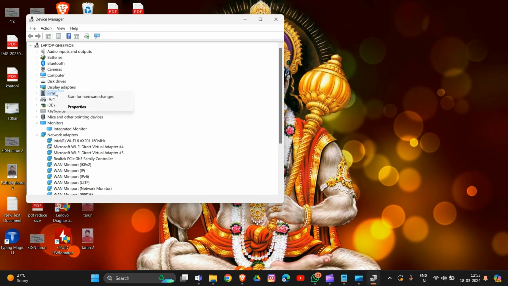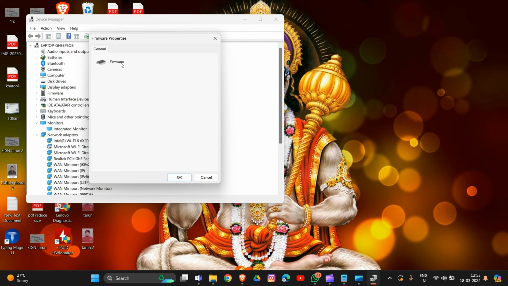So click on this, then we have to go into the properties. Okay, and then in this section you have to find the power management tab and check the option that allows the computer to turn off the device to save power. Apply the changes and restart the computer. That's how you can adjust the power management settings for your docking station.